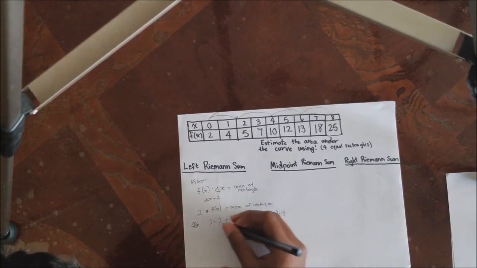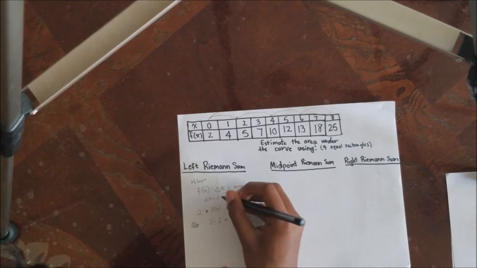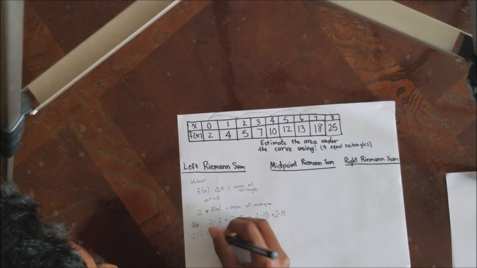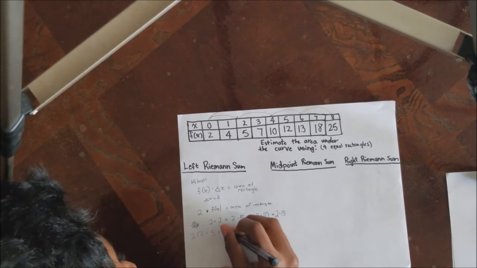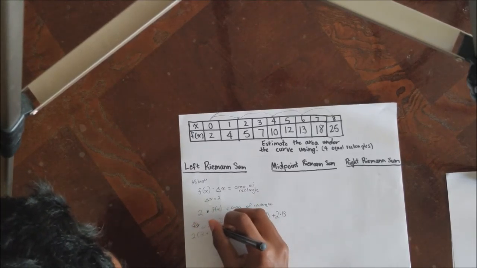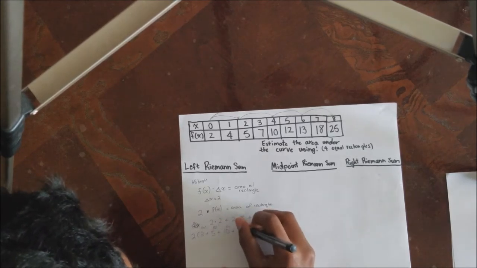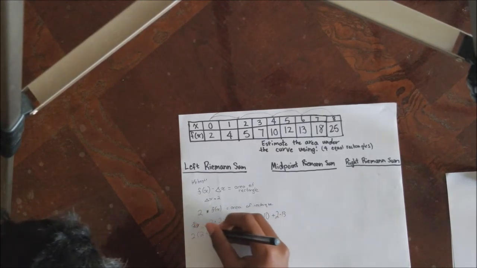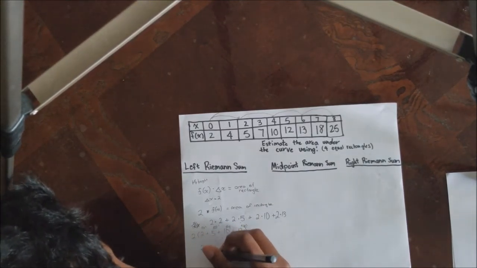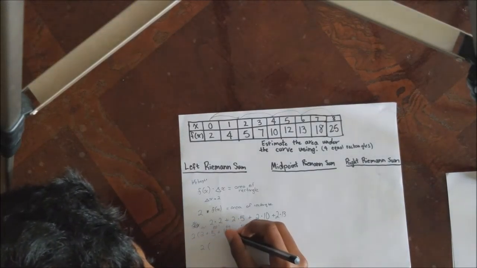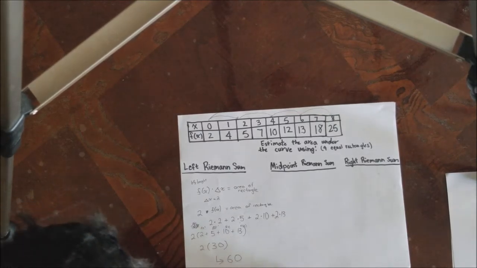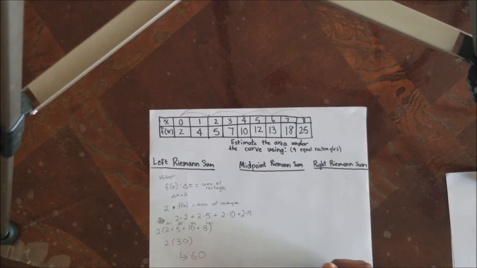Now, you probably notice they're all multiplied by a common delta x value, which is 2. So we can take this 2 out, and then do 2 plus 5 plus 10 plus 13. So this is f of 0, f of 2, f of 4, and f of 6, all the left sides of our rectangles. These are the heights you get. Our base is always 2. So evaluating that, you have 2 times, 7 plus 10 is 17, 17 plus 13 is 30. 2 times 30 is 60. So using a left Riemann sum, this is what we get.